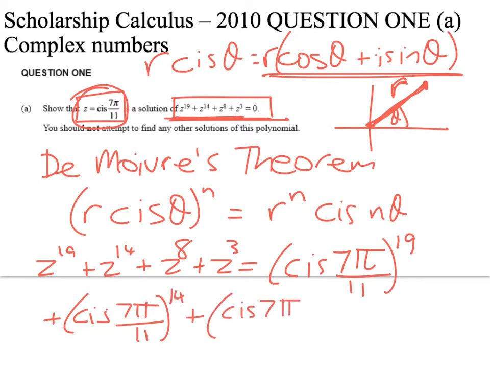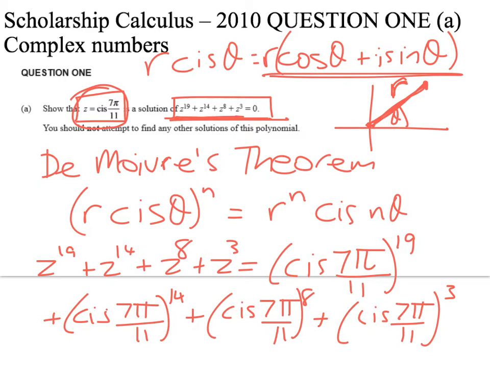Okay, so we're doing this to show whoever's reading it that I'm starting out by substituting in like that. Now we're not writing equals 0 because we're showing that it equals 0, so we're just going to keep on working on the left-hand side. So it's just like when we did trig proofs earlier in the year.